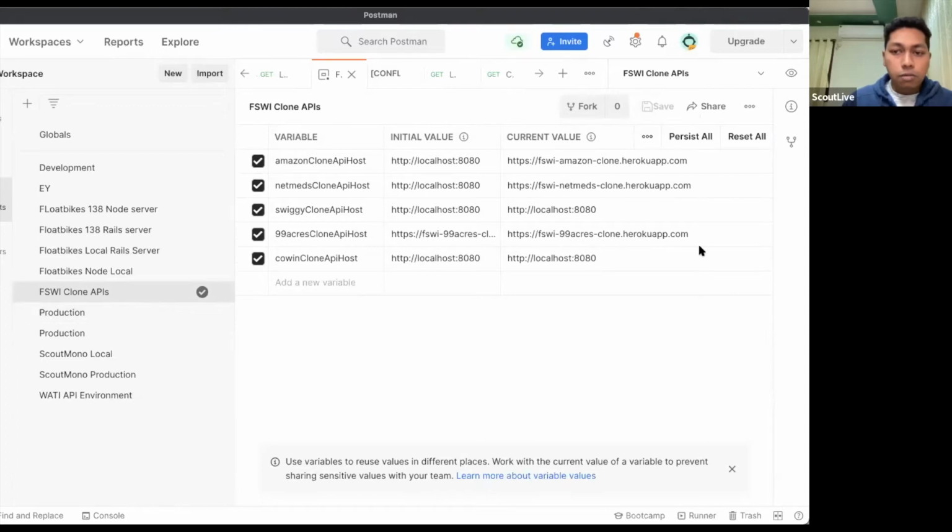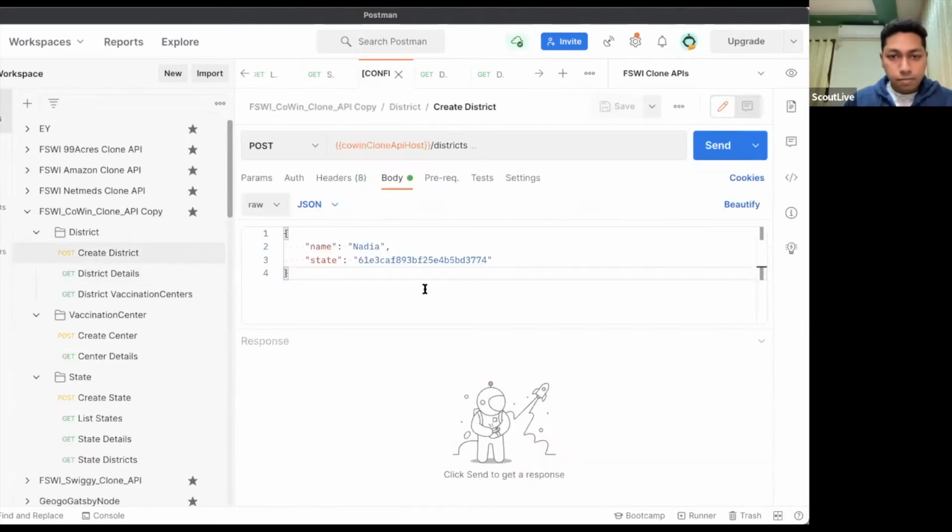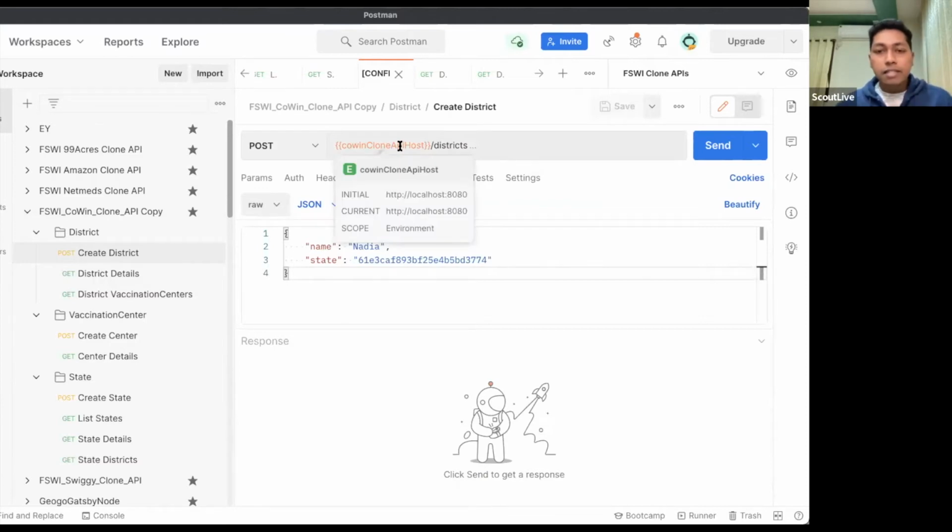If I go to this group and set it as active, while other groups are inactive, that means any variable inside this group will be active for now. I created a variable called Cowin API host, and I defined its value as something like localhost 8080, where my project is running. I'm just accessing the variable. As you can see, if I hover there, you will get the current value of the endpoint. That means I will make requests to these endpoints.